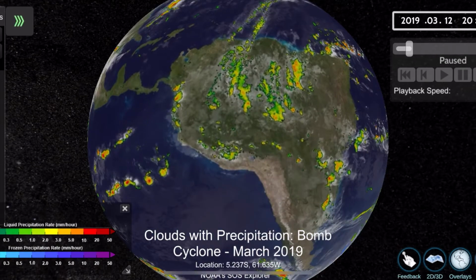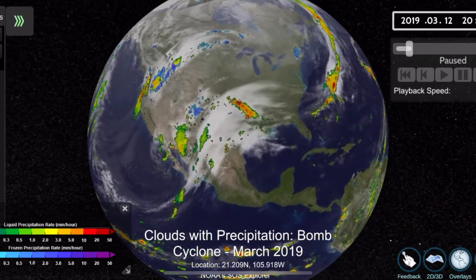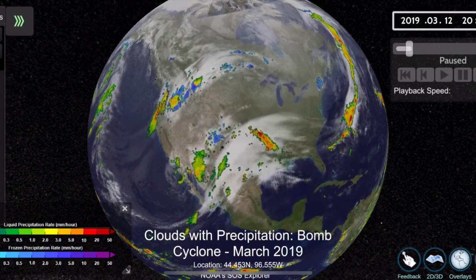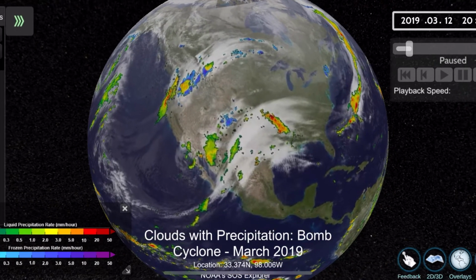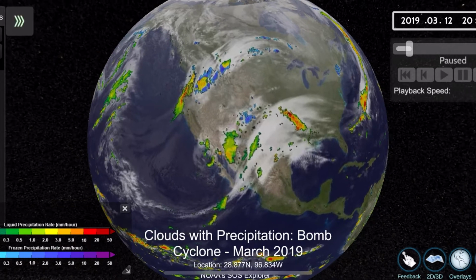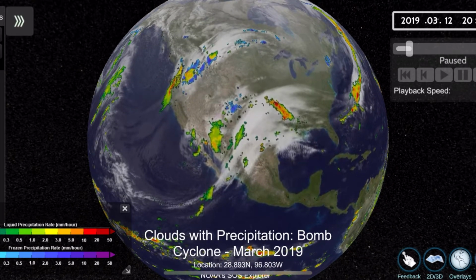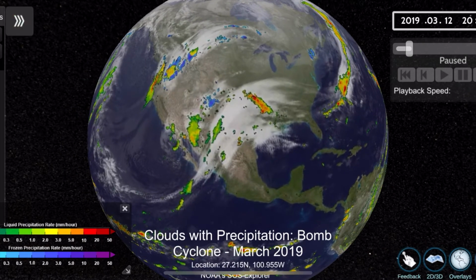It goes pretty far all the way around the globe, but there's a specific event that happened here in North America on this day that I'll be talking about a little bit later. This precipitation data comes from radar sensors on the GPM, or Global Precipitation Measurement, suite of satellites. GPM is a suite of satellites that orbit the Earth, and they all have microwave sensors on them. And that's what helps give us this precipitation data.